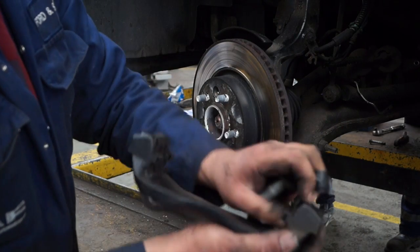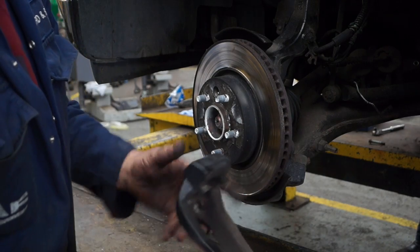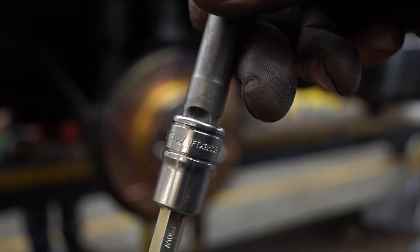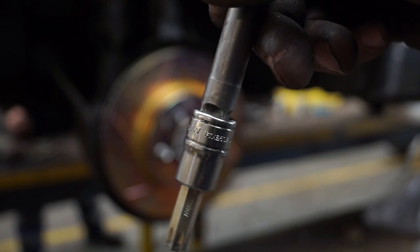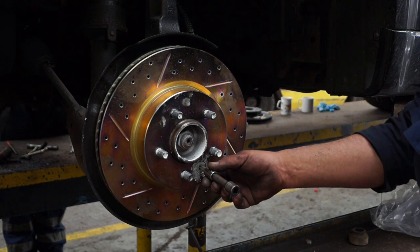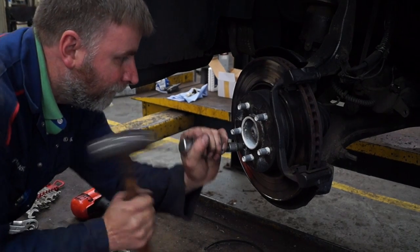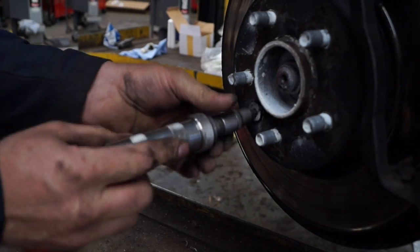We can then remove the carrier like so, remove the clips, and we'll have to clean the carrier out later. But what we have access to now is to get the disc off. This is retained by a retaining screw onto the hub, and using a T50, I think that says there, a T50 torx socket, and possibly an impact driver, we can go ahead and get this screw out. I did actually do this without an impact driver, just used a breaker bar. Cobby, on the other hand, had a little bit of trouble and had to use an impact driver to remove the screw. As you can see here, once it's free and you've broken the torque off, it'll unwind.